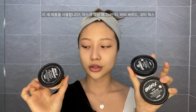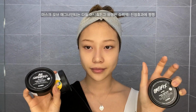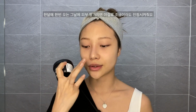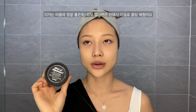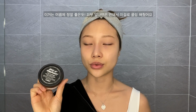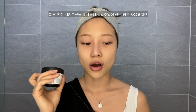I use these three from Lush. This is Mask of Magnanimity. This is so hard to pronounce. And BB Seaweed and Ocean Salt. So these three. Now, Mask of Magnanimity, I use it to kind of subdue any irritation that I have. So during that time of month when you get a lot of pimples, I use this to calm my skin down, or I really liked using this during summer because my skin gets really hot, especially when I'm outside. So I use it to cool down my skin. But this is really great for calming your skin. So I use this maybe once a week.